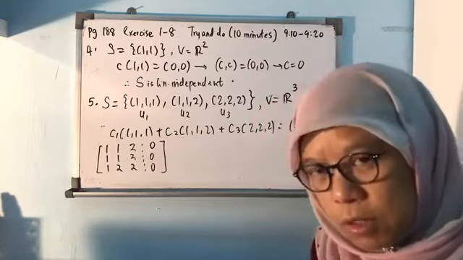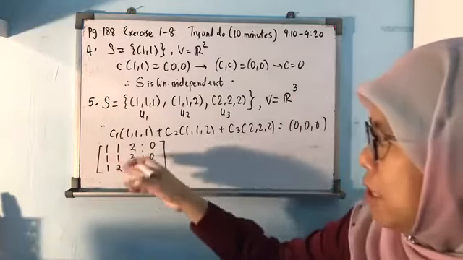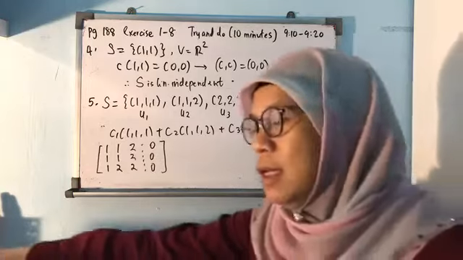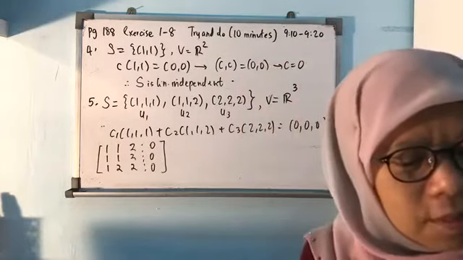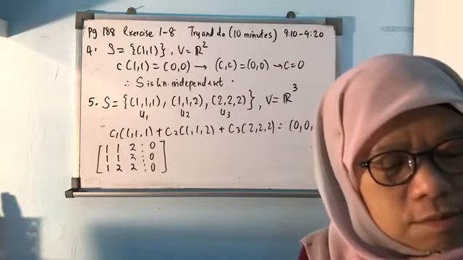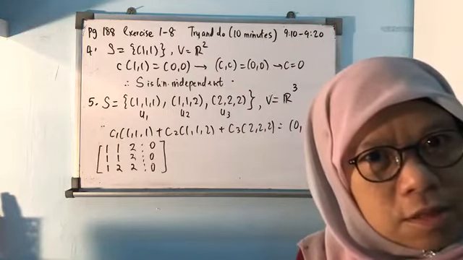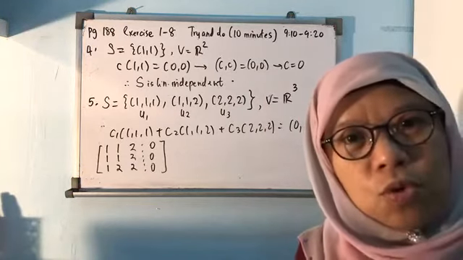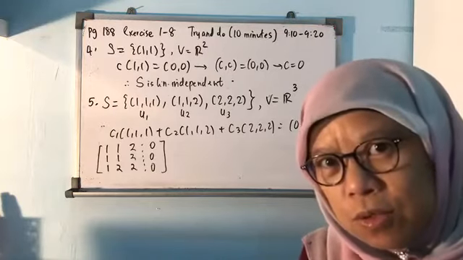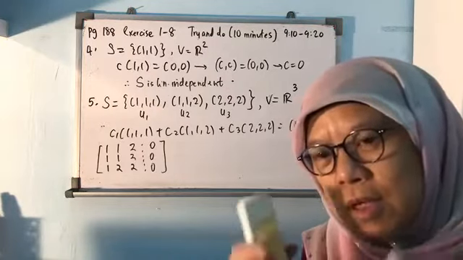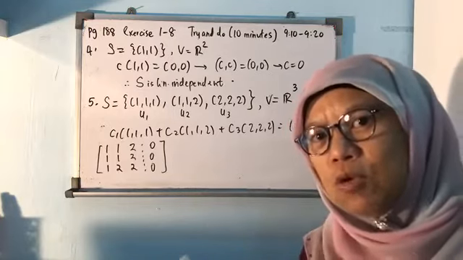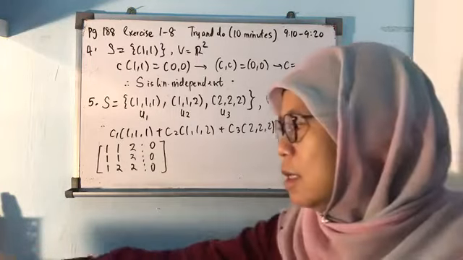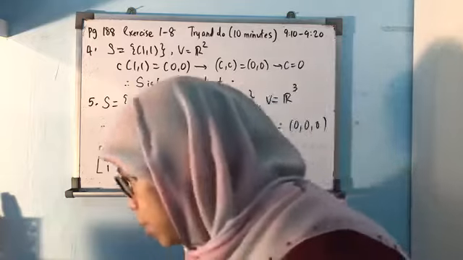If you remember in chapter 2, if you have a 3 by 3 matrix, you can also determine the solution by the determinant. That is why when there is a zero vector, there will be a 0 row or column, and the determinant is 0. When the determinant is 0, in the homogeneous case with m equals n, you will have many solutions. That also comes from chapter 2. We see it that way.